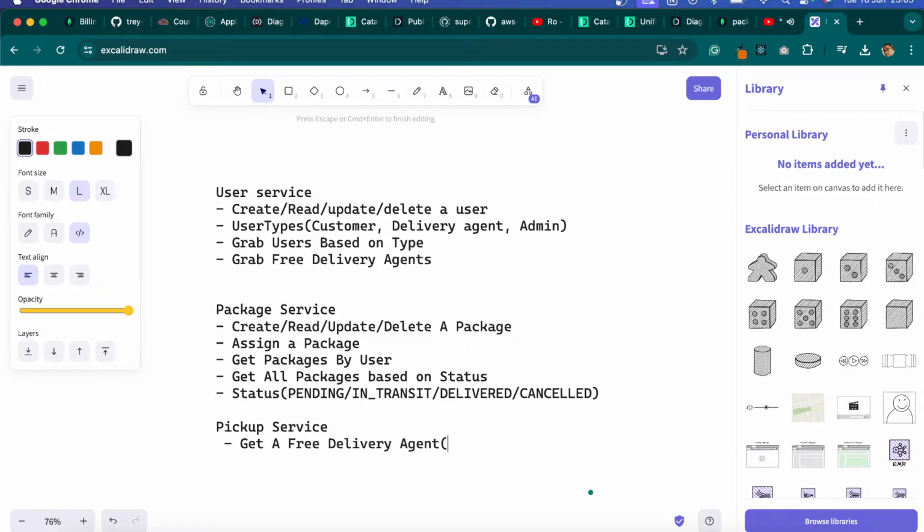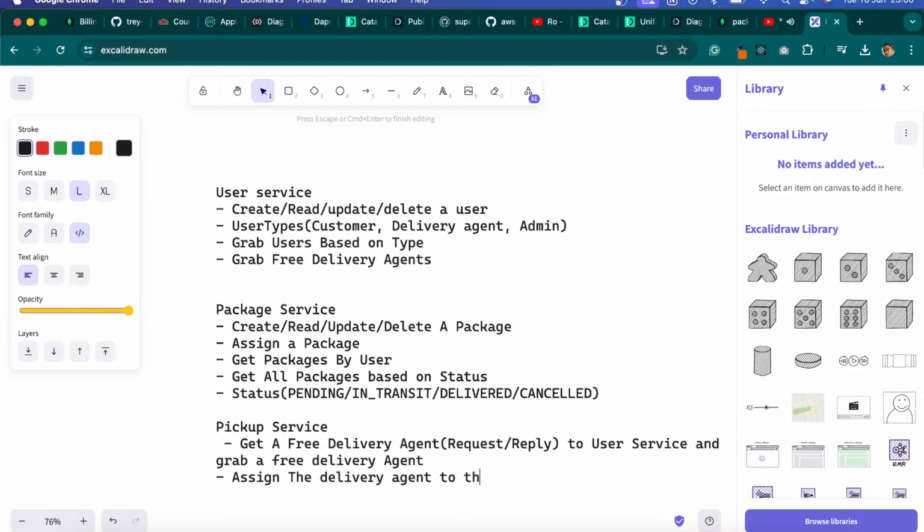I think here it will actually use the request-reply API to access the user service and grab a free delivery agent, and then it will assign the delivery agent to the package.